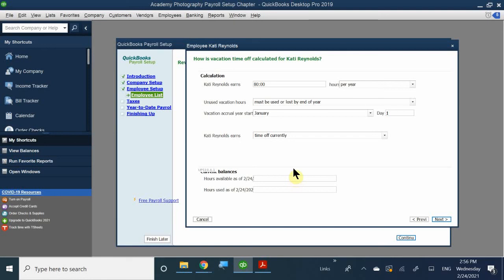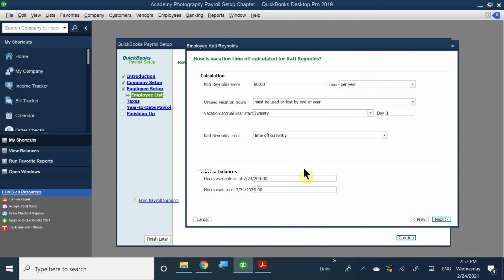So in this case, I'm going to go ahead and just say that right now, as of today's date, she has available, I'm going to say 200. She hasn't used any, which means she's used none. Therefore, the maximum that she can earn is 200.